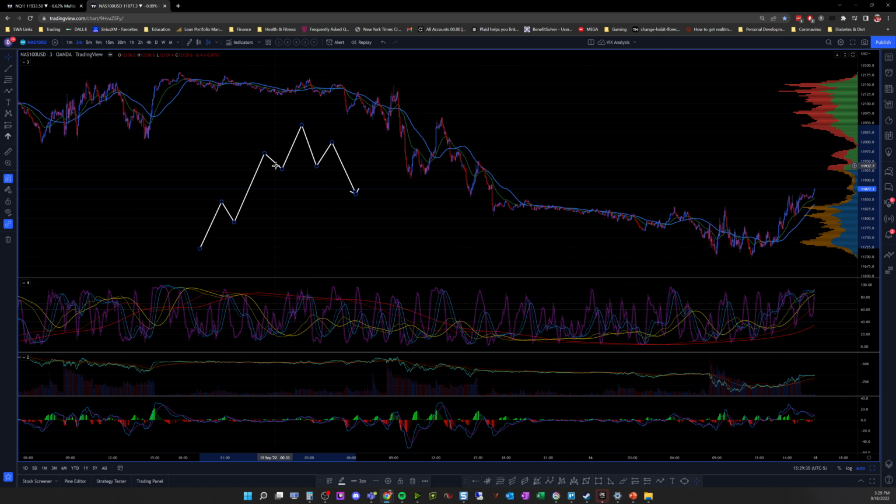So I like to see my head and shoulders at the top of a move and the inverted head and shoulders at the bottom. The question that you've just got to ask yourself when you're looking at those two patterns is that those patterns are designed to be reversal patterns. And so you look at where that pattern is showing up relative to the rest of the price on the chart, and you just got to ask yourself, does it make sense for a reversal pattern to be here?